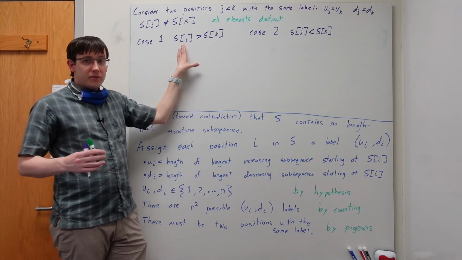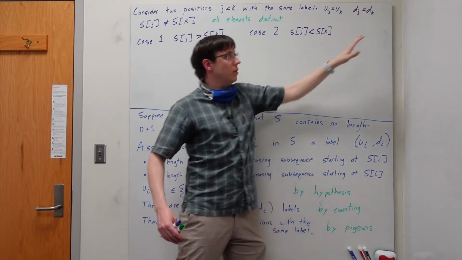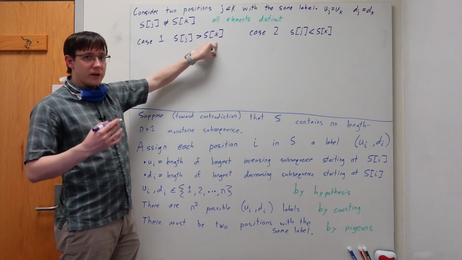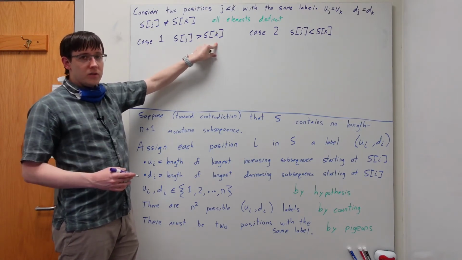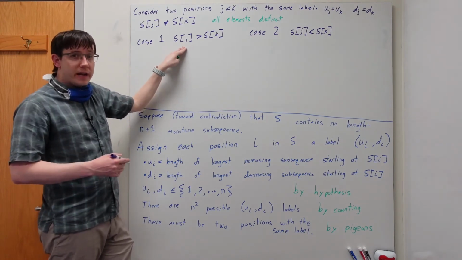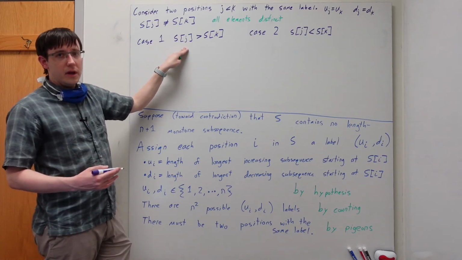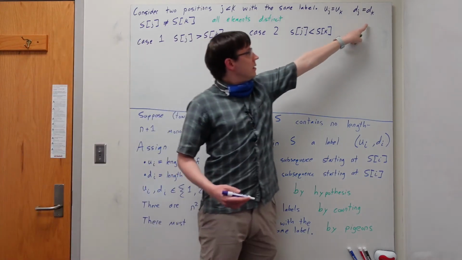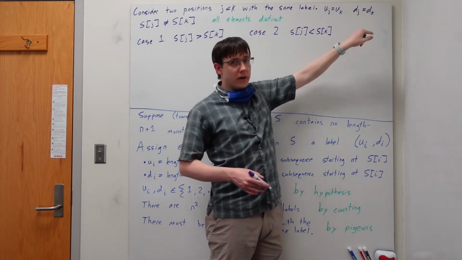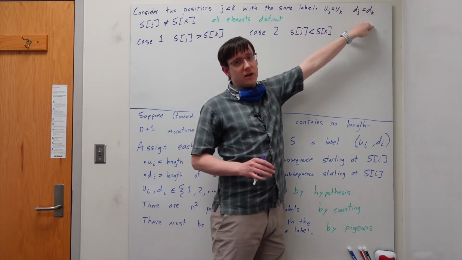Well, if the jth element of the sequence is larger than the kth element of the sequence, then let's think about the decreasing label for k. If we take the longest decreasing subsequence that started at k, that subsequence had the jth element among those that were deleted, but we could create a longer decreasing subsequence by not deleting the jth element, and so we would have a length dk plus 1 decreasing subsequence starting at position j, which contradicts our conclusion that dj and dk are equal.